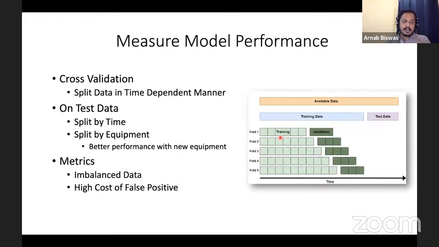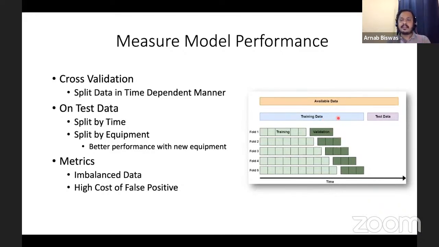Now, irrespective of whether we do regression or classification, whichever route we take, by now it's clear that we have time series data here, right? If we take the classification route, probably it's a time series classification problem. Since we have time series data, when we do cross validation, we have to maintain the temporal order between the training data and the validation data. Training data should come from the past, whereas validation data should come from the future.